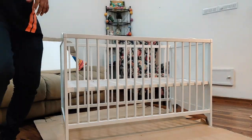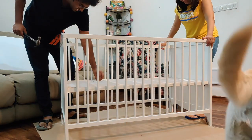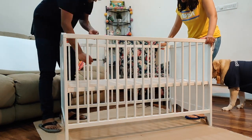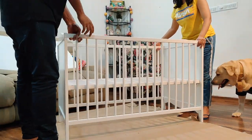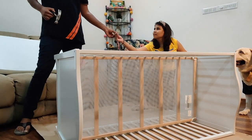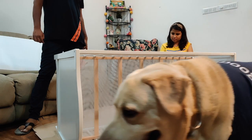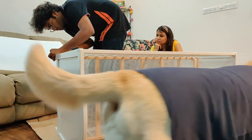We just kind of overlooked that stuff and I thought, oh, come on, this is pretty straightforward. But looks like we kind of missed a part, and anyways, we had to go back and get it done. Again, that is also not that difficult, but just follow the manual and get your instructions straight. Keep all your necessary tools ready so that you don't have to keep moving around here and there, and it's quite simple and useful.